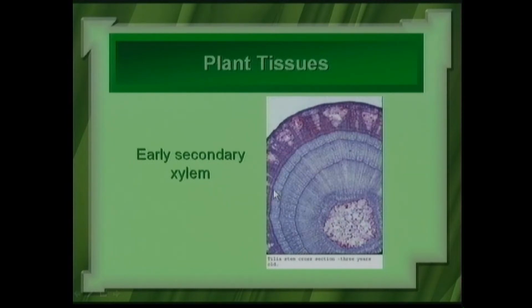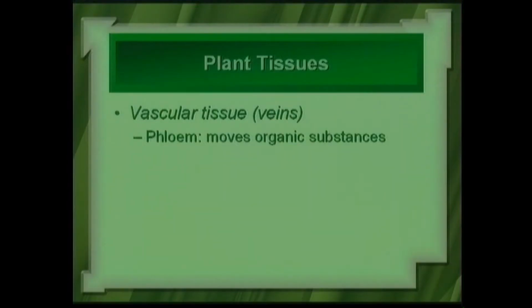Remember, vascular tissue includes xylem as well as phloem. Now phloem is another kind of tissue. Remember that xylem moves water in the plant, so phloem moves organic substances such as sugar, and other things like that, right? Different kinds of sugars, including glucose and so on. So 2 of the cells specialized for phloem include sieve tube members and their companion cells.